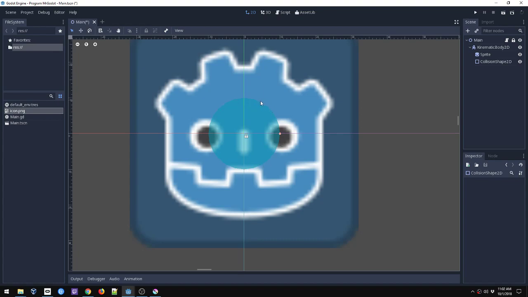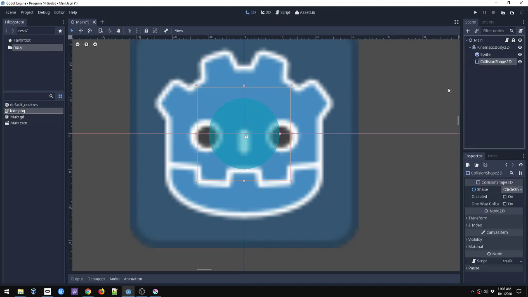blue line there, or shape there, and that's my collision shape. So if I had another object, it would ignore the picture and collide with this shape here. So what I want to do is resize it. Now you'd be tempted to grab these and resize like that, but what you'll get is some really weird behavior if you try and do that.